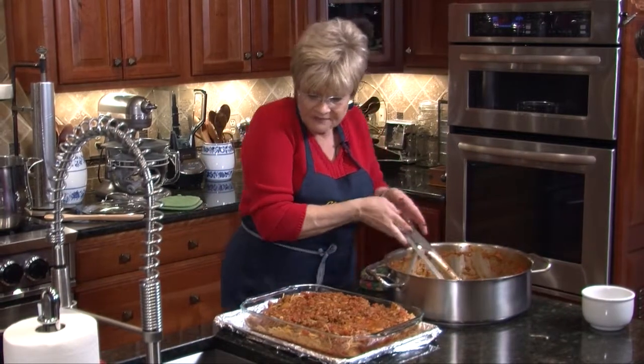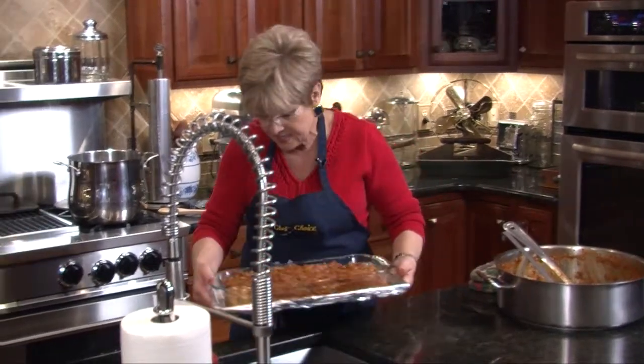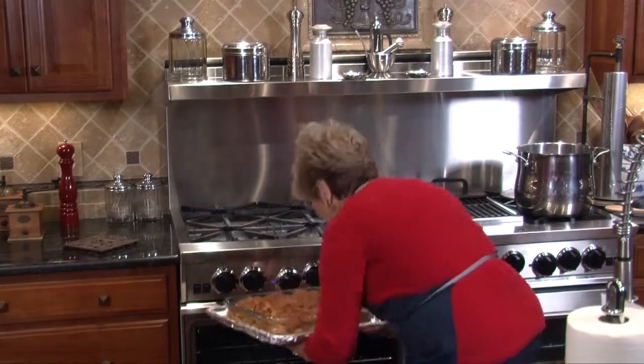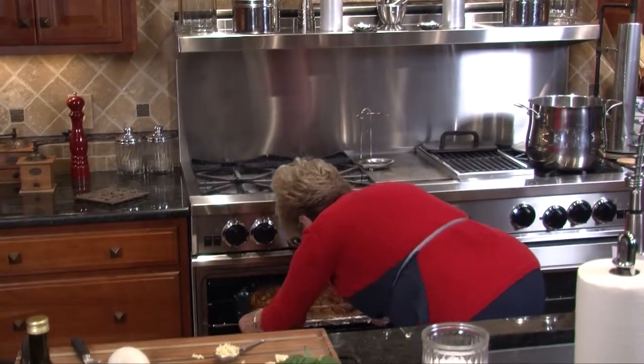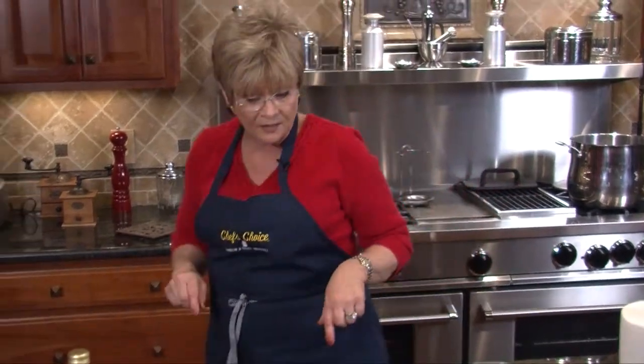No, I can't wait to have a bite. All right, into the oven, 350 for 30 minutes, and it's very heavy, so be careful when you're transporting. And now we're ready to start with our bruschetta.